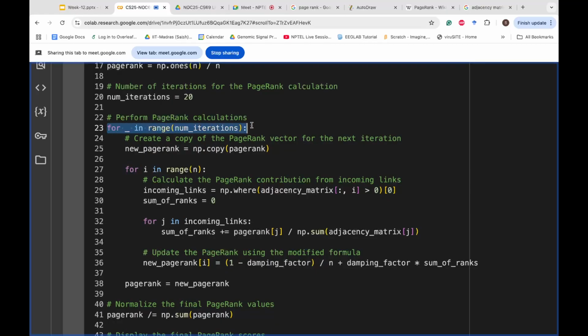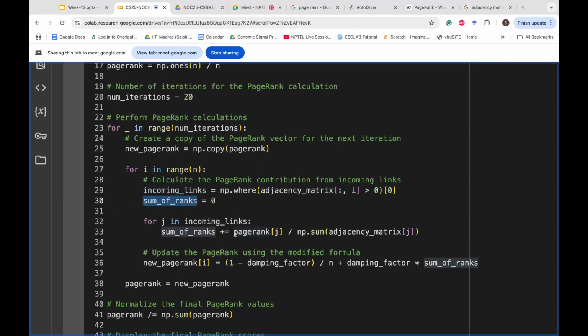So we are going for a given number of iterations. We are just creating a copy of the page rank. And for each of the nodes, we are first seeing what are the incoming nodes to that particular node. And then using those incoming nodes, we are first of all computing the sum of ranks.